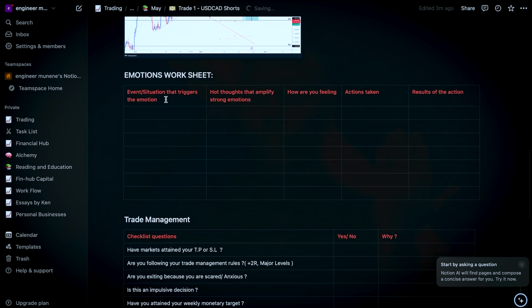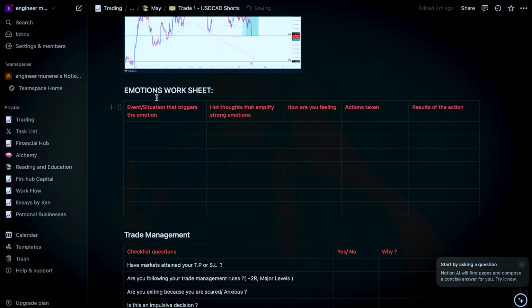So the emotions worksheet is there for me to be able to track my mental state as I'm in a trade. Remember, your mental state changes as the market is moving. For example, if you enter and it starts going into profit, you start feeling nice. If you enter, it starts going into loss, you start feeling bad. You're a human being, and there's evidence that human beings will definitely go through those cycles. As much as you're detached from a position, you will also have those cycles, and it's important for you to be able to see how they affect your behavior.